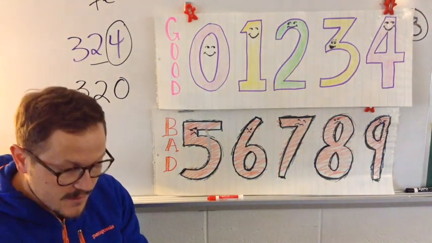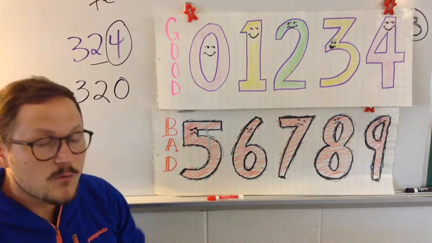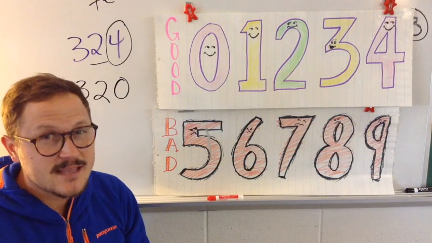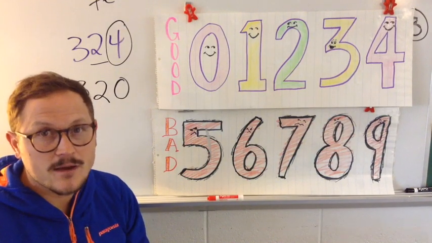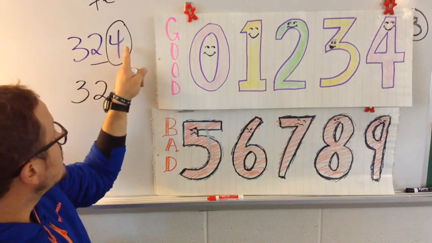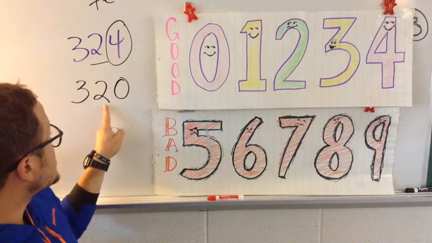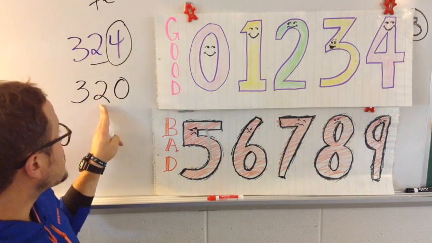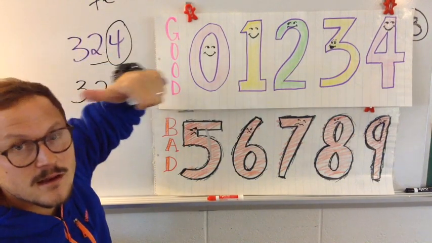The check I talk to my kids about, and the check that I encourage you guys to use, is this. If I'm rounding to the nearest tens, I'm saying the tens place value is my last place value in my new number. For example, this said 324. The last place value was the ones that you said. Down here, this says 320. The last place value we say is the 2 in the tens, so bingo, we did it right.